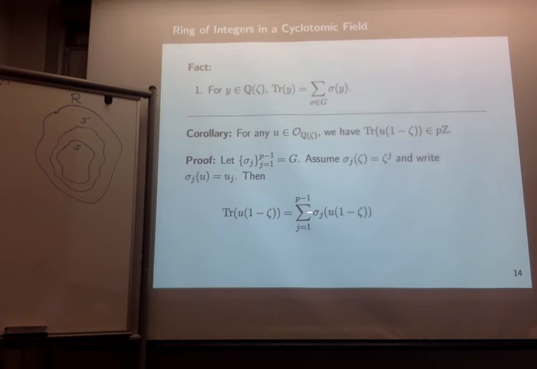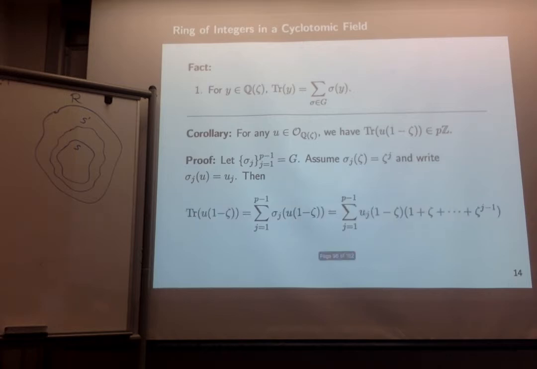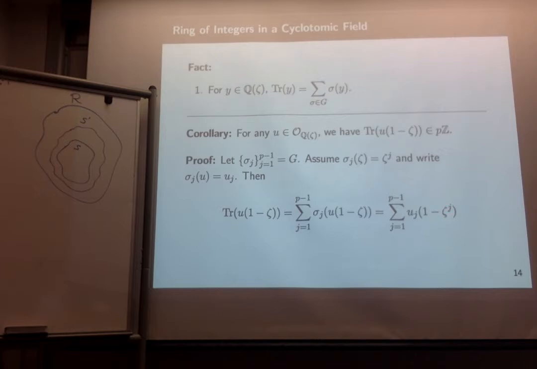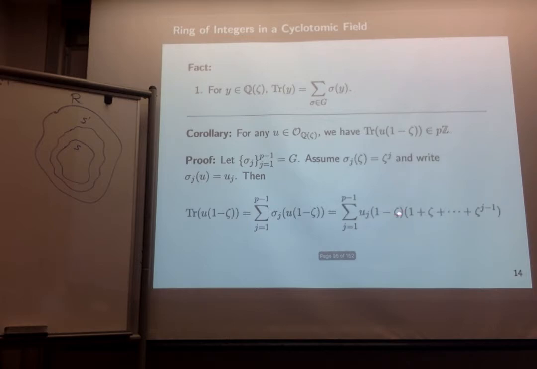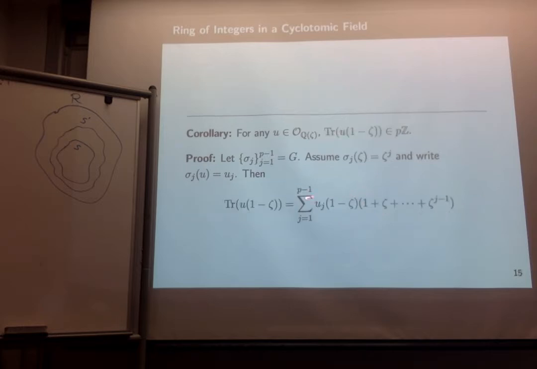And so this is a ring homomorphism, so we can apply it to u and to 1 minus zeta, and we get this u_j, based on our notation from here, and 1 minus zeta to the j. All right? And that 1 minus zeta to the j, a common formula that you may be aware of, is just equal to 1 minus zeta times this sum. So we're going to just change this difference. The only thing I've done is change it to this product. Okay, so I haven't changed anything. I just shortened the line here. So we have the same thing here for the trace.